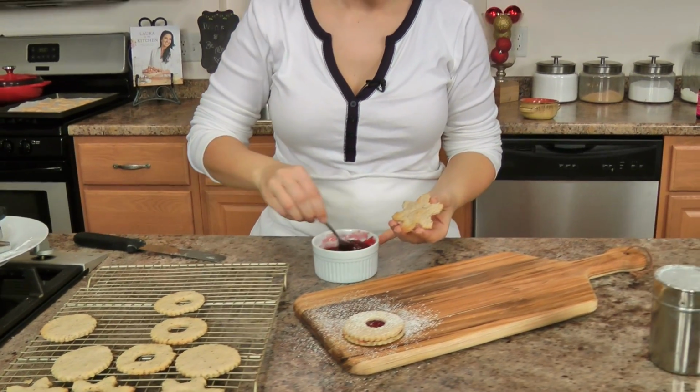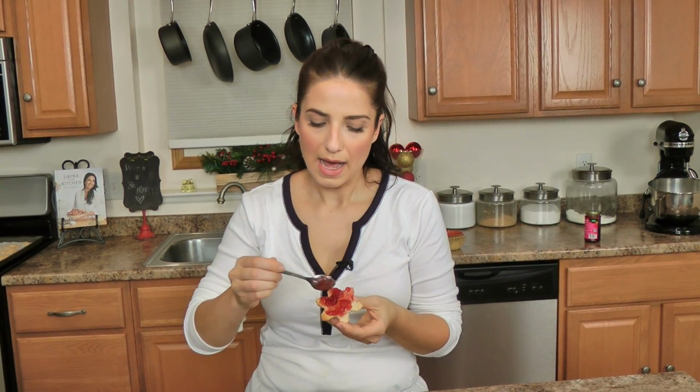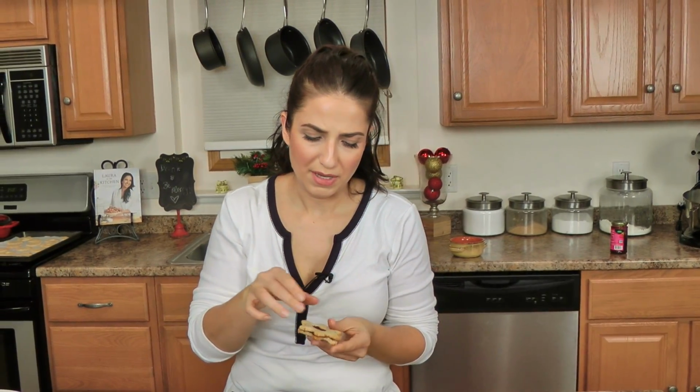Everybody loves them and my dad loves them and I cannot wait to make these for him because you know what's a great thing about my dad? It's really a great thing about everybody, that when you give them food that they love, you don't gotta worry about whether it fits. You don't gotta worry about whether you get it on sale. It is so much more meaningful. I'll go through the trouble of making cute little shapes for him because I love him, but at least he's getting something that he truly enjoys. And he's gonna share. Maybe he will, maybe he won't, I don't know. He's not that much of a sharer.